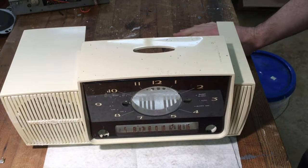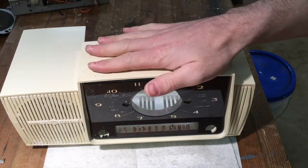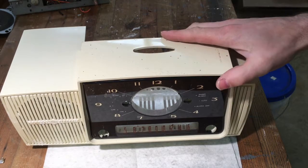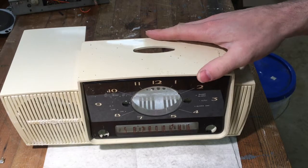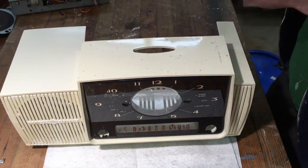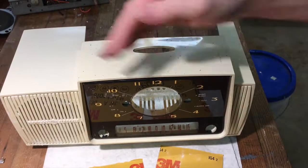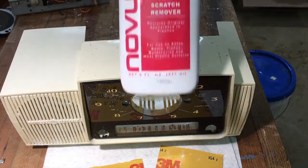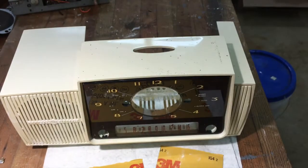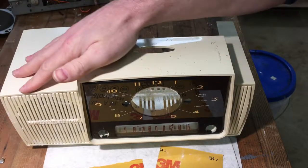I'm not going to film this whole process because it's been explained to death on numerous YouTube videos, but essentially I'm just wet sanding and buffing. If you've ever done that to a car after painting it, it's the same basic process — same as woodworking after polyurethane or lacquer. Since the gouges are so deep, I'm starting with 400 grit and going up to 600. Over here I stopped there and moved on to Novus plastic polish number two. If I had number three — which is for heavy scratches — I would have started with that, but I only have one and two.